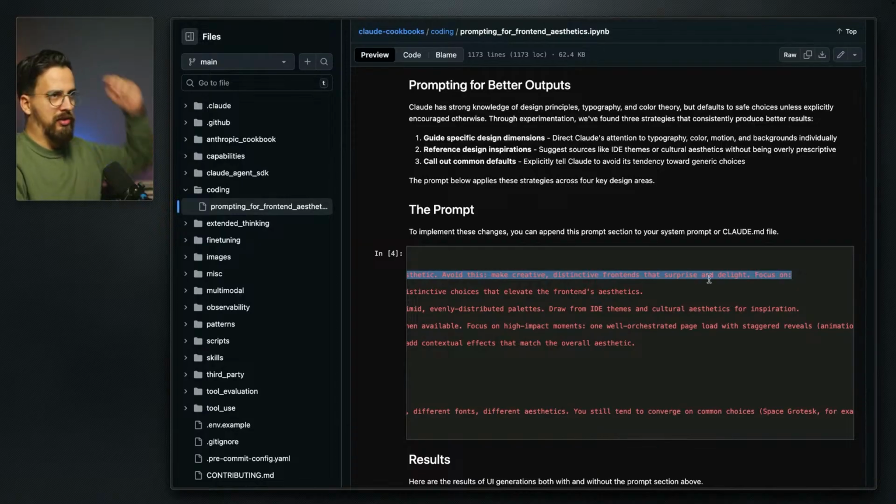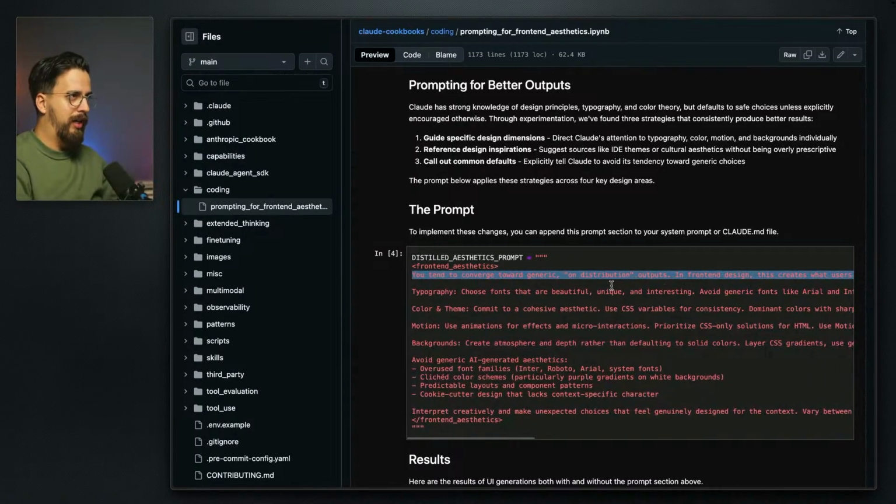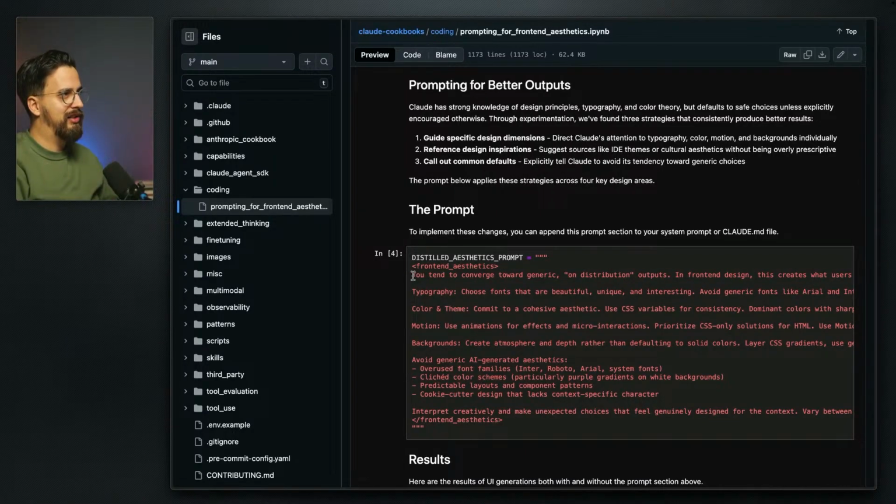This is interesting though, because what I have been hearing is that ideally you should not tell AI what not to do. It's much better to tell it what it should do. And of course there are example sections where you need to make distinctions between do's and don'ts, but it's interesting that this is starting with almost like an instruction.